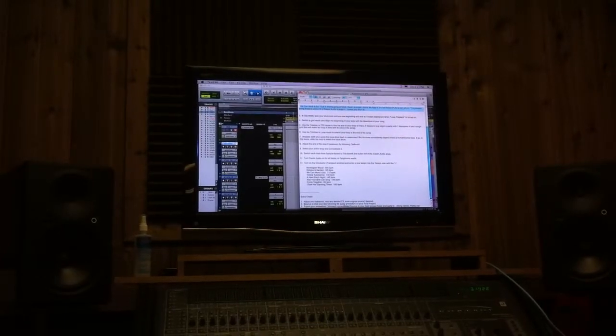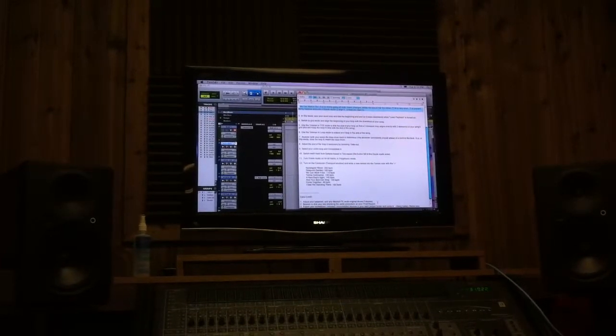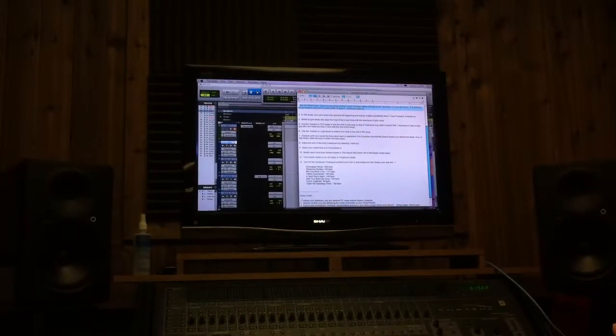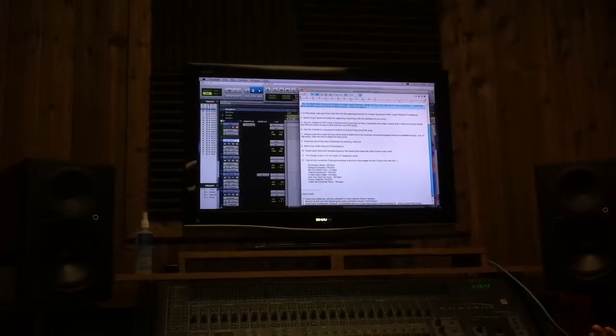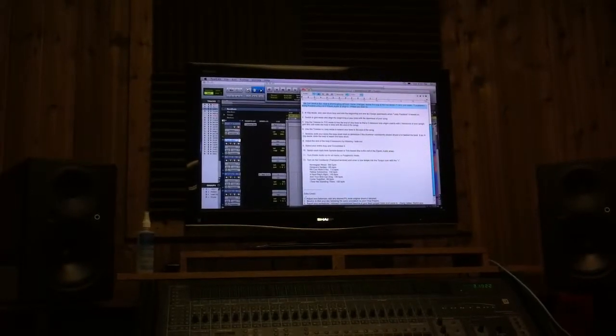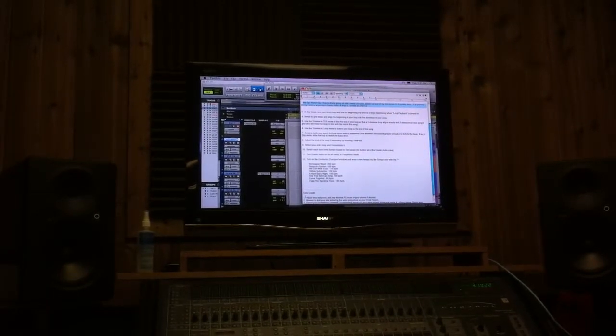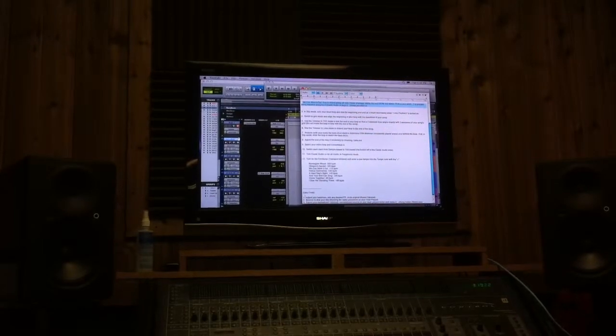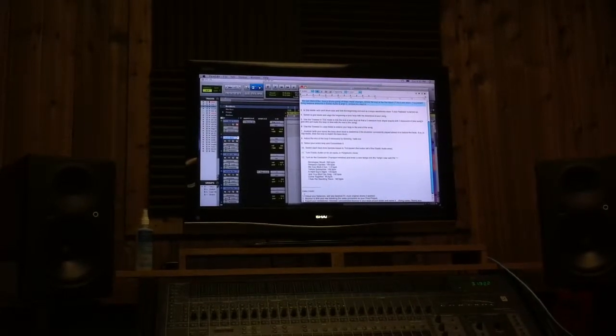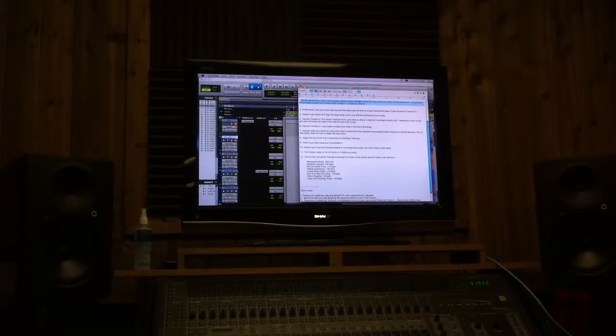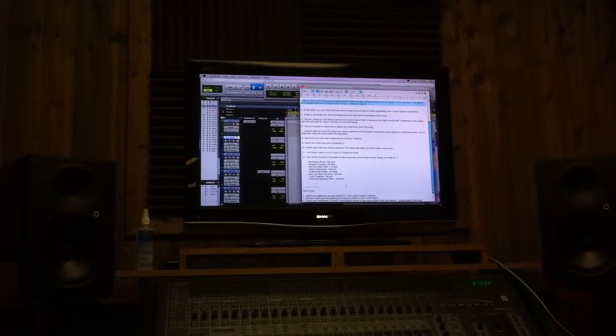Bounce to disk your mix following the same procedure as your final project, and then you're going to import the bounce, trim the beginning and end, normalize it, basically do everything that you're going to do to your final project so that you end up with a WAV file that you can burn to a CD. So if you want an extra 10 points, you can do that. If not, just do everything above that.